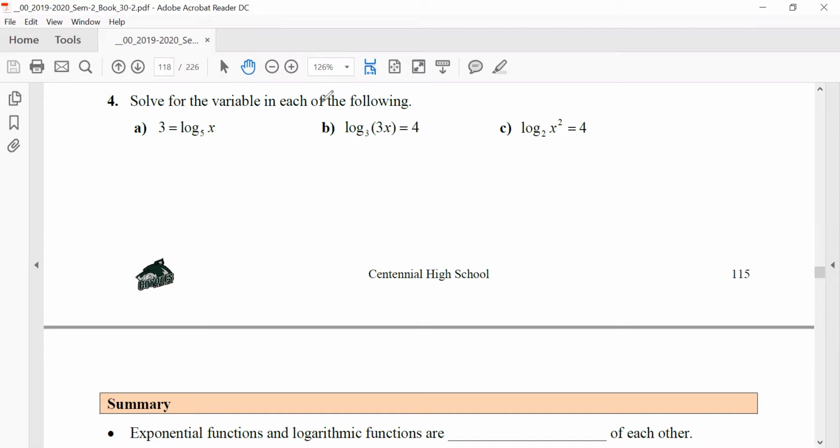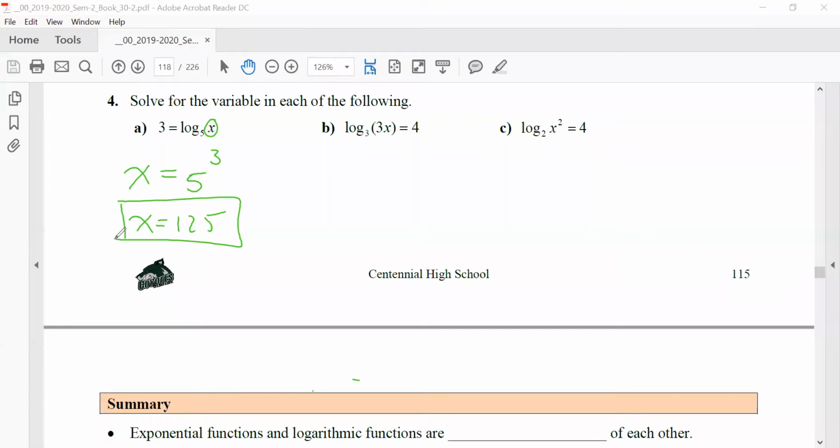Oh, it's a log. My unknown right there is inside a log. So I say to myself, my unknown's inside a log. Guess what I'm going to do? Switch to an exponential. Unknowns inside a logarithm, switch to an exponential. How do I do that? Same expression. Base stays the same. So base 5 and the other two parts, switch. Guess what? That's 125.